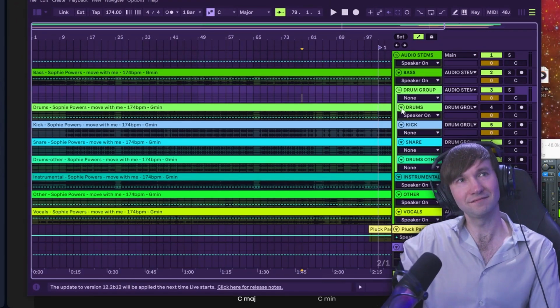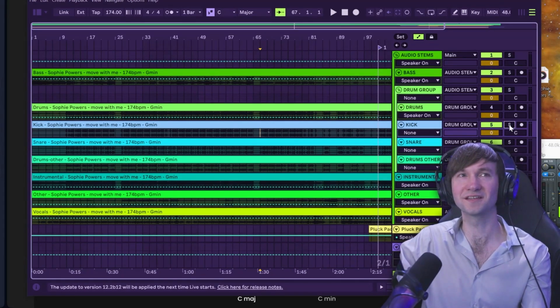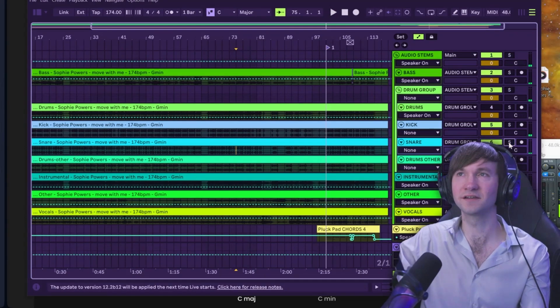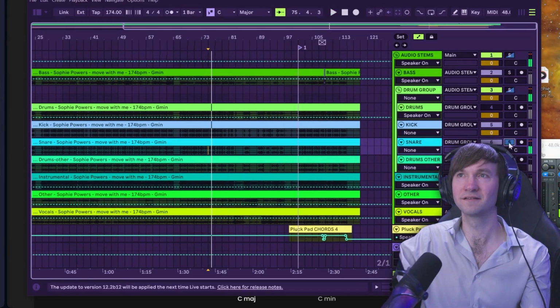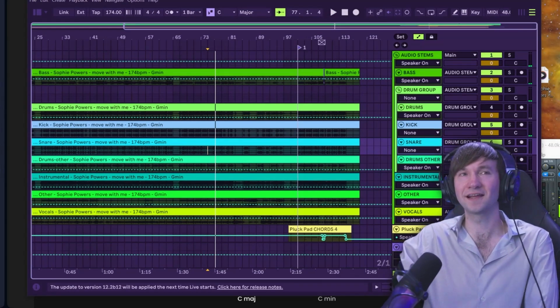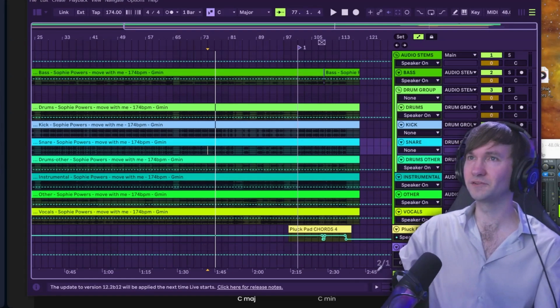So here I've added in the different instruments, right? So here's just the kick, snare, right? Right, so here are these drums. If I turn that off, then I have the ability to add in my own hi-hat. Lots of creative control for making your own covers or remixes of songs.